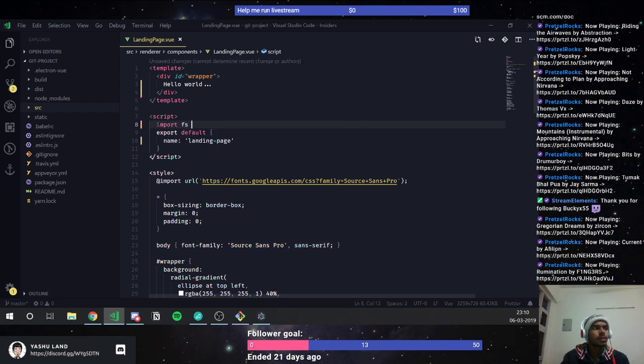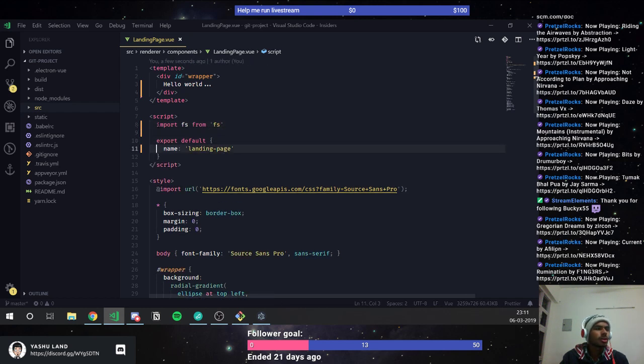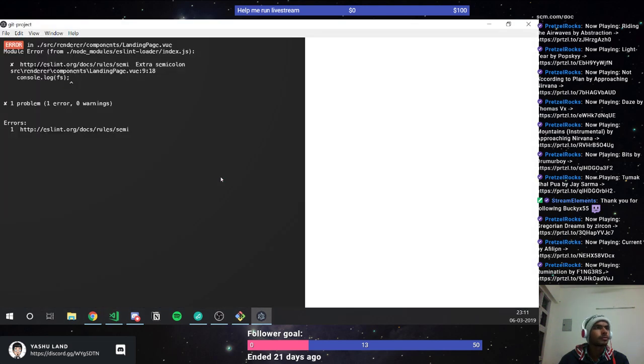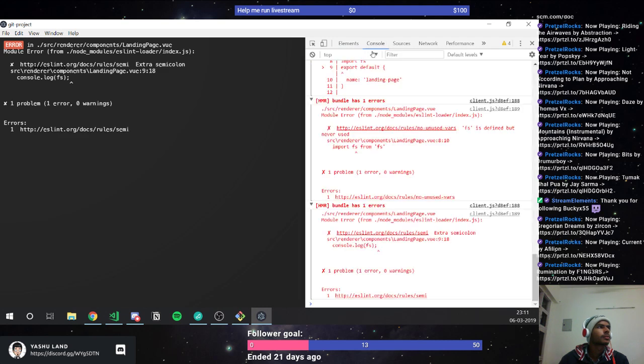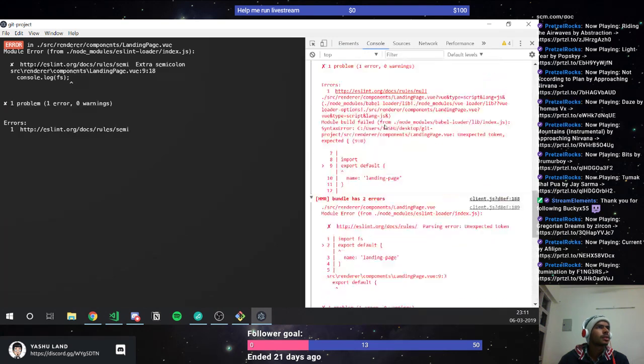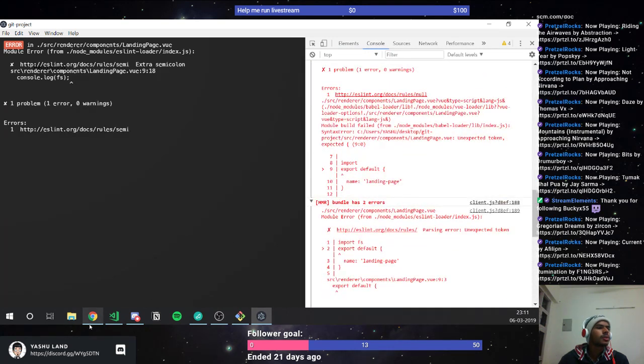I can import file system like this, right? So I think I should be able to do that. Extra semicolon.